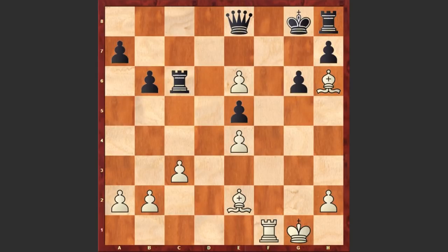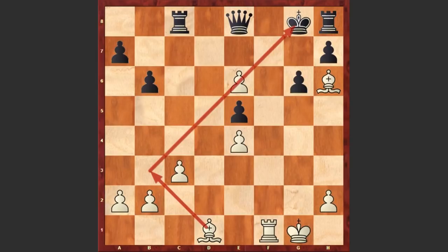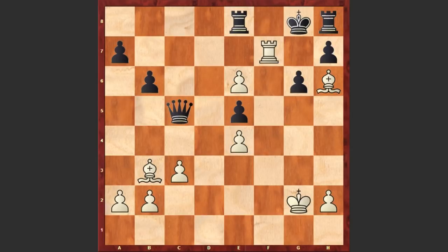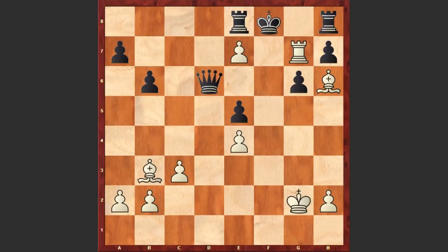The threat is Bb5. Black played Rc8 and Bd1 — bringing the bishop to this dangerous diagonal. Rc4 — black decided to give up his rook. If a move like Qe7 blocking the pawn then Bb3; if Re8 then Rf7 can be very unpleasant. If Qc5 check then Kg2, Qd6 for example, then here comes Rg7 check, Kf8, e7 check, Rxe7 and we see a fantastic checkmate on the board.